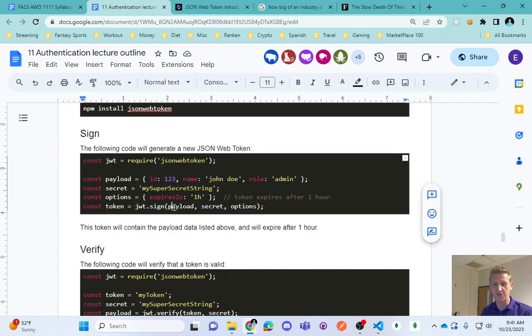So this sign takes those 3 inputs, and it creates a token. This token, and how we're going to use it, is going to have this is a JSON Web Token, and inside of the JSON Web Token, we'll have our authentication token, our auth token, saying that, yeah, we have logged in successfully.